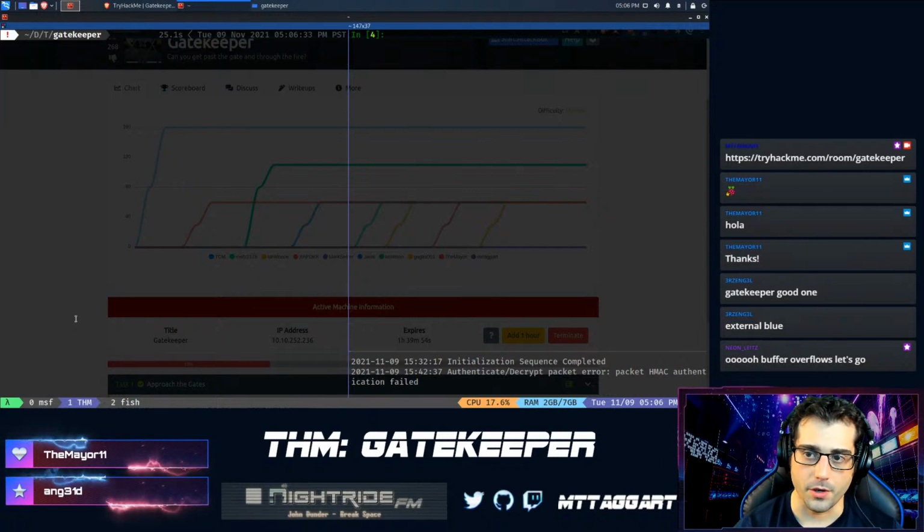But to be thorough, we also have SMB, right, that we haven't really enumerated. So we can do that a couple different ways. Let's do SMBMap. And I'll just give it a bogus username and password.